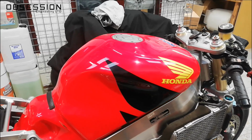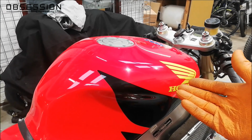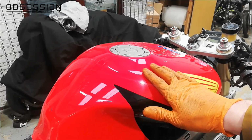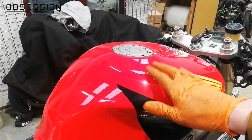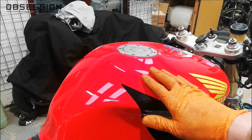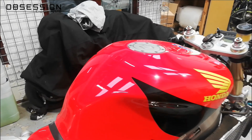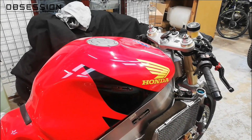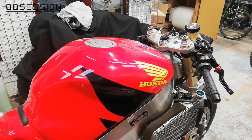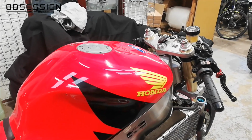So, when the rest of the bodywork went over to Aaron at Paint Cave, I did take the tank over as well because it was just getting a little bit marked and the lacquer was looking a little bit flat. So he's not done any paint on it, he's just given it a real good power polish and taken the old tank cover off because it was looking a bit shabby. So that, in this light, admittedly looks slightly pink, but in real life, with my eyes, looks a proper deep red, and other than the fact I've put mucky fingerprints on it, it's lovely.